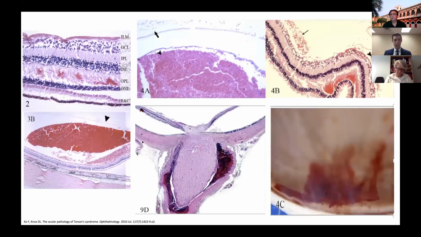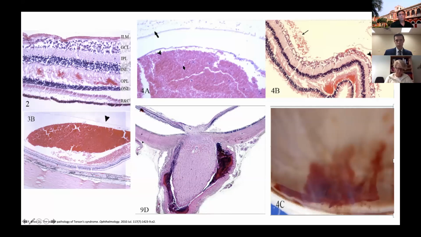And then now we're getting to some pathology here. So these are pathologic slides or histopath slides taken from patients with Terson syndrome. I like this, we'll start with 2, because it kind of demonstrates the layers of the retina. And we see in this outer plexiform layer, these foci of hemorrhages. And these are deeper in the retina, and you'd expect these to be more dot blots. There's more organization in these layers, so they're more contained. Whereas if you get more superficial by the ILM and things like that, they tend to be more diffuse and spread out.